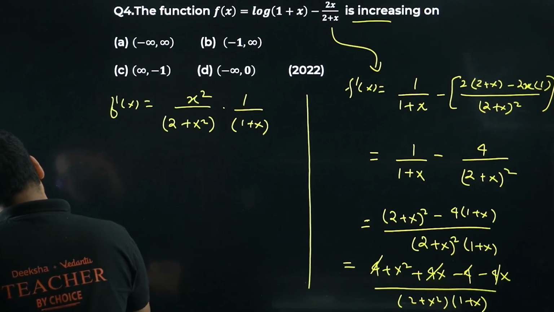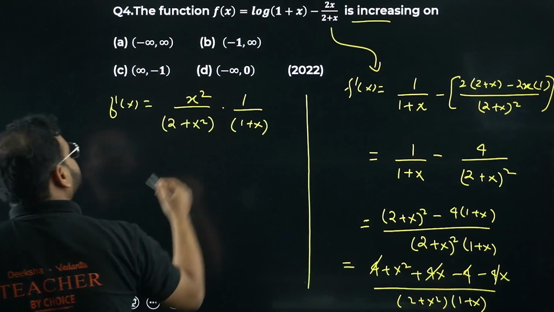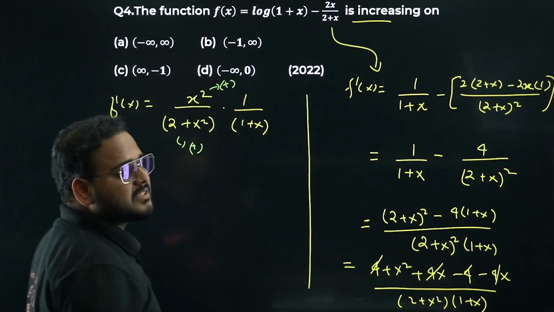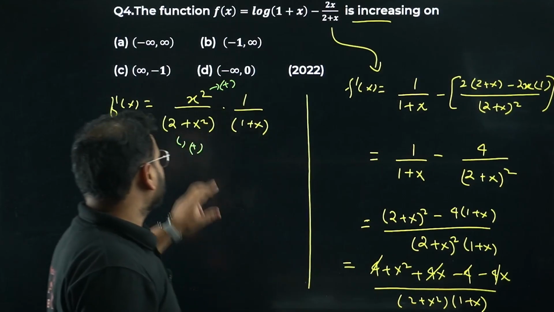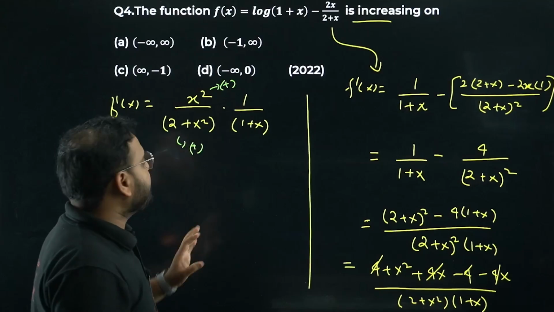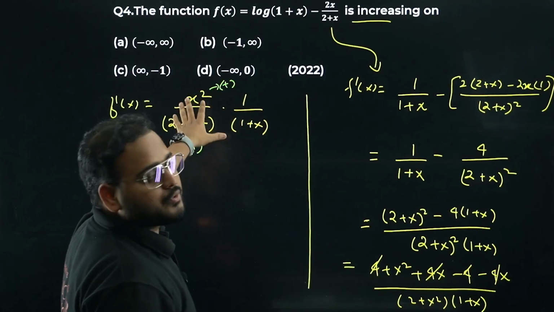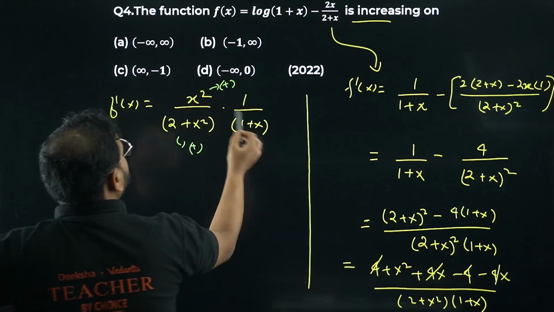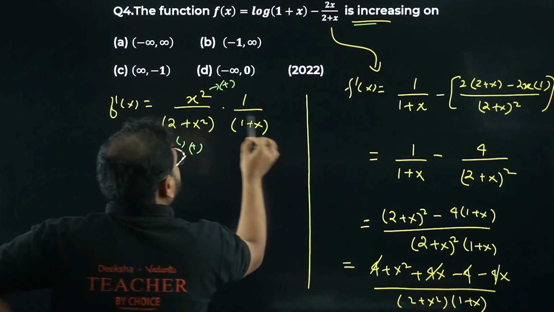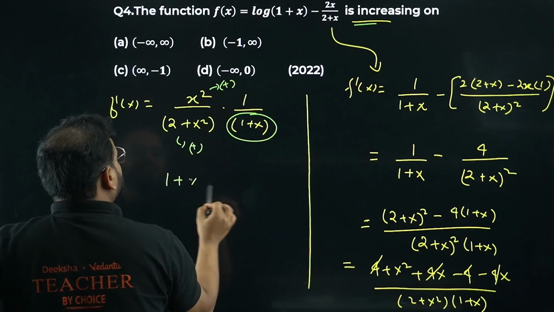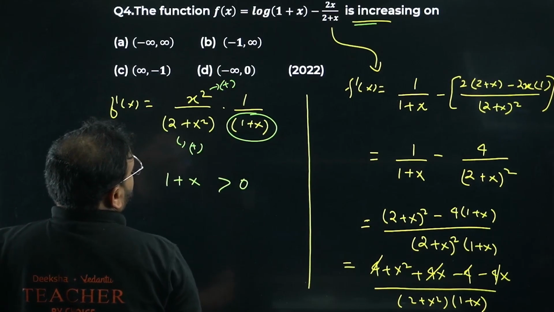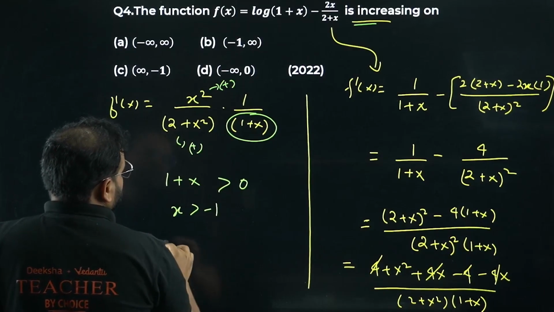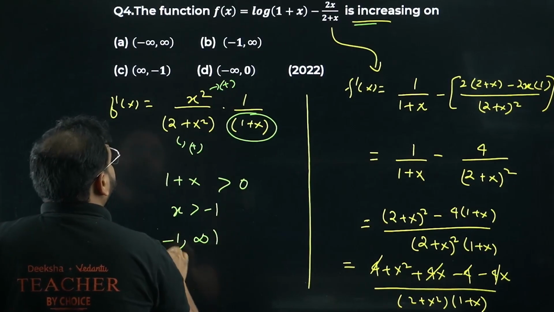The numerator x square is a positive number. This is positive, right? And this is also positive, because x square is going to be either 0 or positive. So you'll have a positive number here, positive number here. It means it can never become equal to 0 for that instance. Only when x is 0 it will be 0. Otherwise the increasing sign will be there because of this reason. It means 1 plus x has to be greater than or equal to 0. Please check. In that case I have x greater than minus 1. So answer will be minus 1 to infinity.